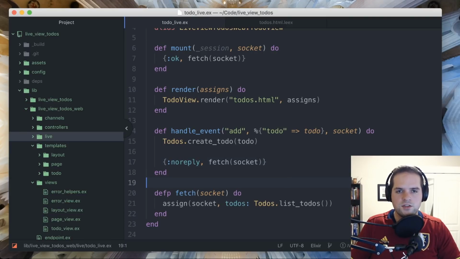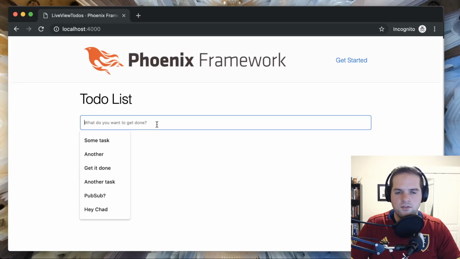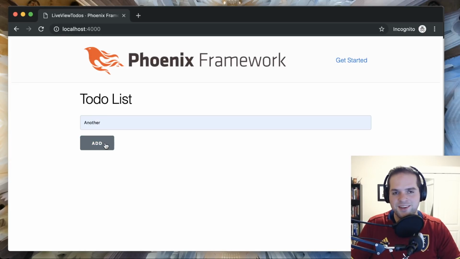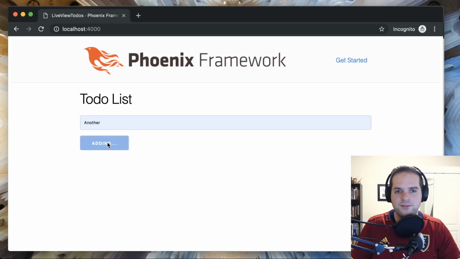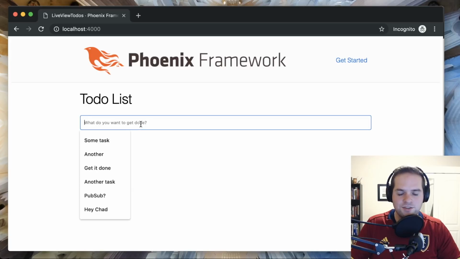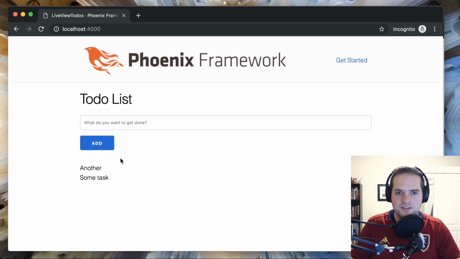Okay, so now when I create a new to-do item, so you can see I've been playing around with this a little bit. When I create a new item and hit add, it still breaks, and that's because I've noticed you still need to refresh for some reason. But after it's been refreshed, then you can do it, and it should work like a charm. So we can add several of these, and you'll notice that they're all showing up there.